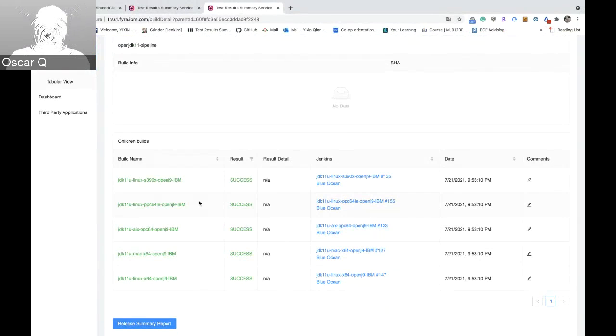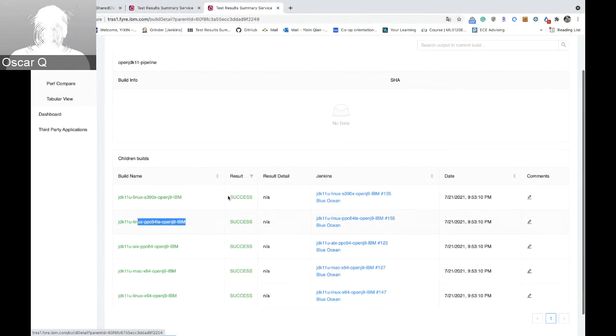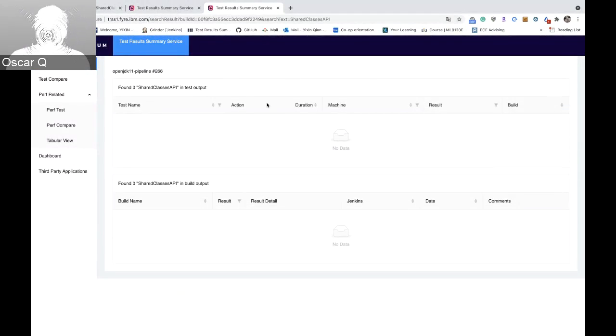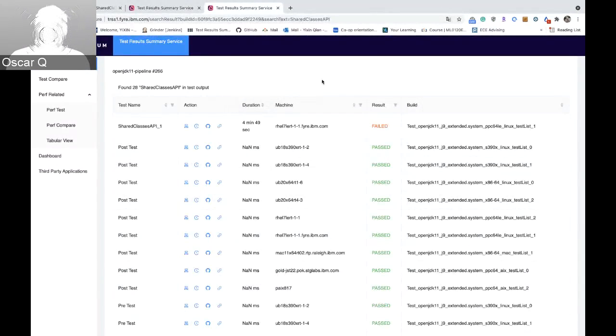Once you see there's a PPC 64LE here, you can do the search here, search output in current build, paste the test name here, and do a search. This search query will take 4 to 5 seconds because it's searching through all of the test output, around 9,000 results here.